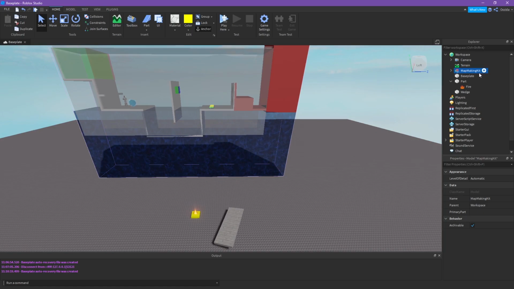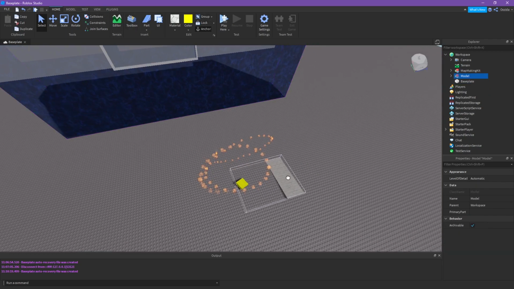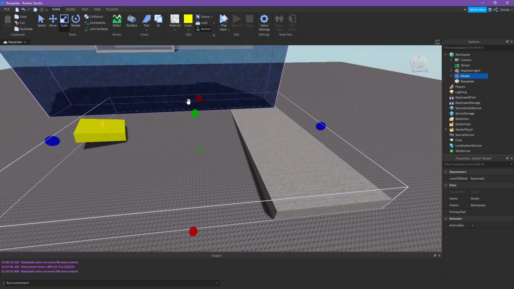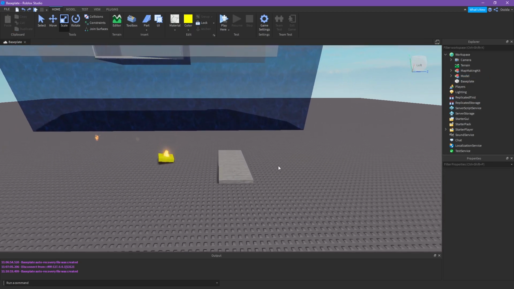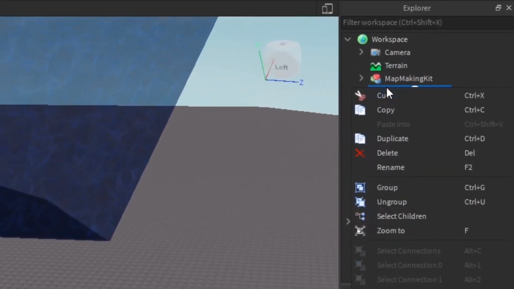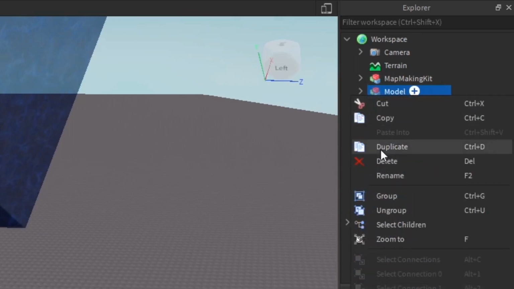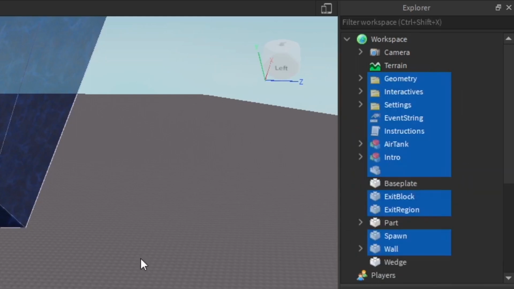So when it comes to you, it will come in a group. Pretty much a group is a combination of multiple parts that can only be moved one at a time. And it also affects how you scale up and down. So you see, if I grab the up and down scale, it's not just scaling up and down, it's scaling out as well. So to ungroup, you're going to want to go to the Explorer tab and simply click on ungroup. So we're going to do this for the map making kit as well.